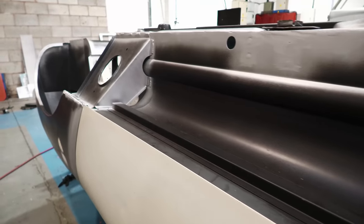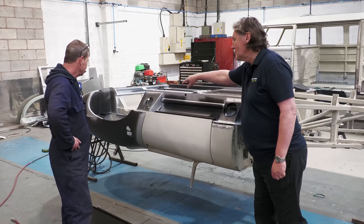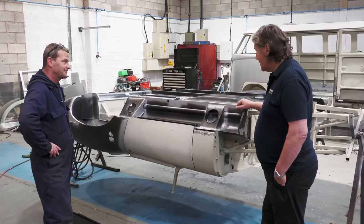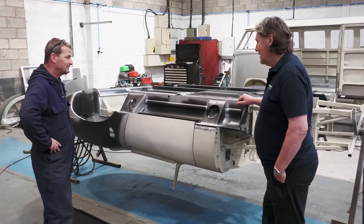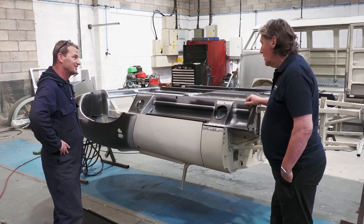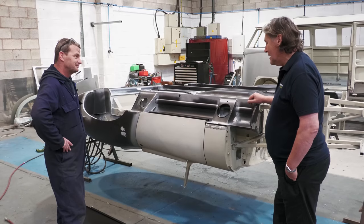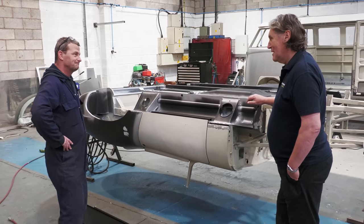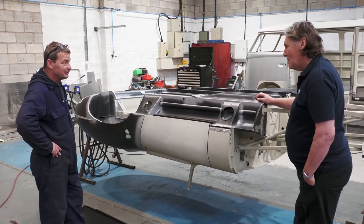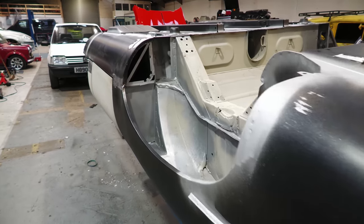They did. If you have water, because in the rear wheel arch there's plenty of areas where the water can get in, once these start rotting away, you're losing strength massively. That's right. You certainly wouldn't want to have had an accident in it pre-restoration. It wouldn't be strong at all. It's a thin line between being solid and being a death trap, essentially. There are so many cars out there that look nice that have got these sorts of issues that you don't really know about. They need restoration work.